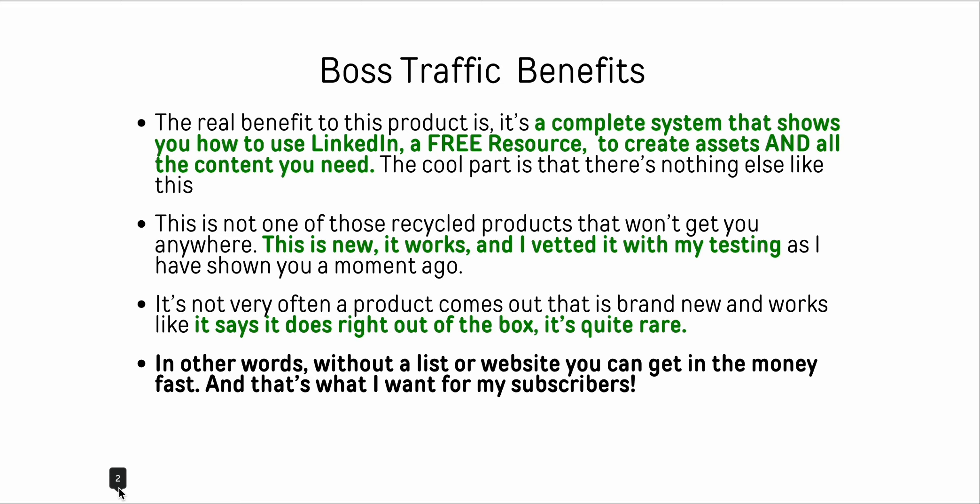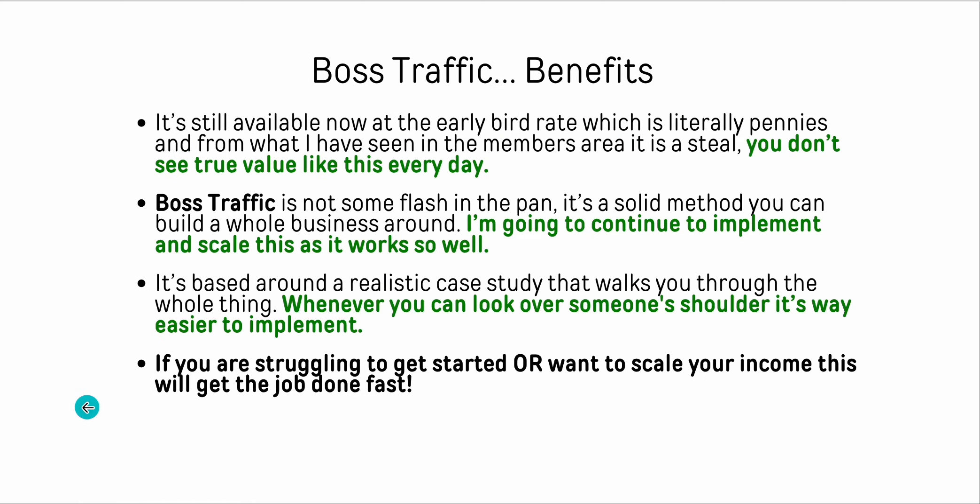If you've been in the affiliate marketing game at all, you'll understand why this works - why an article on LinkedIn with those keywords you're looking for ranks so well. They teach you exactly which keywords to go after, which launches to go after, which products to go after, and what the low-hanging fruit is that you can immediately start ranking within 24 hours. I've done it myself many times - that's not hype.